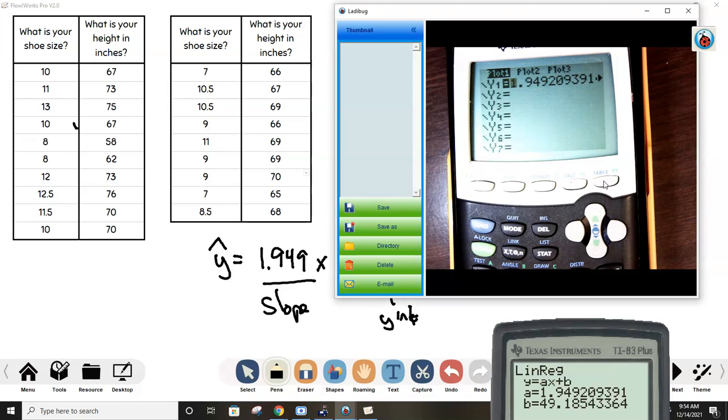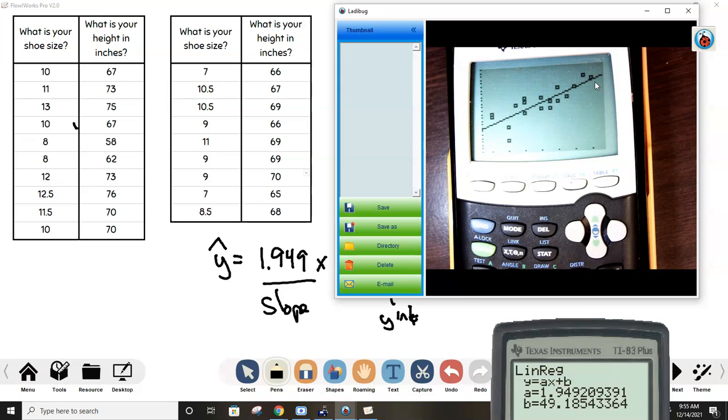Now when I hit the graph button, oh, I can't do that with the mouse, do that with the calculator. This is my line of fit. This is the best line that the calculator can calculate to represent this data. This is what we're doing when we find linear regression.